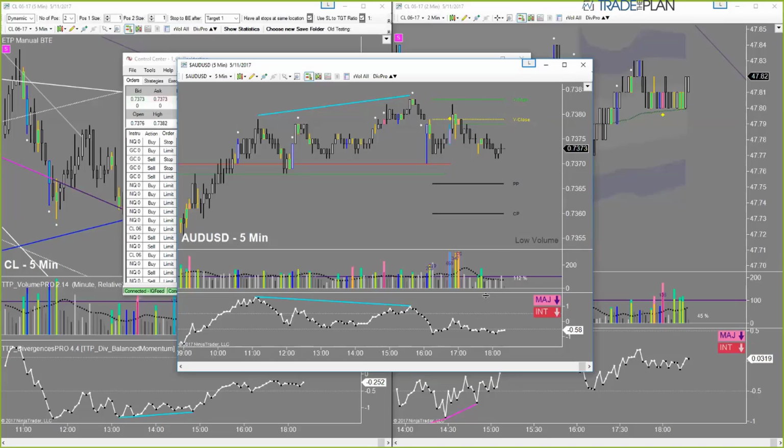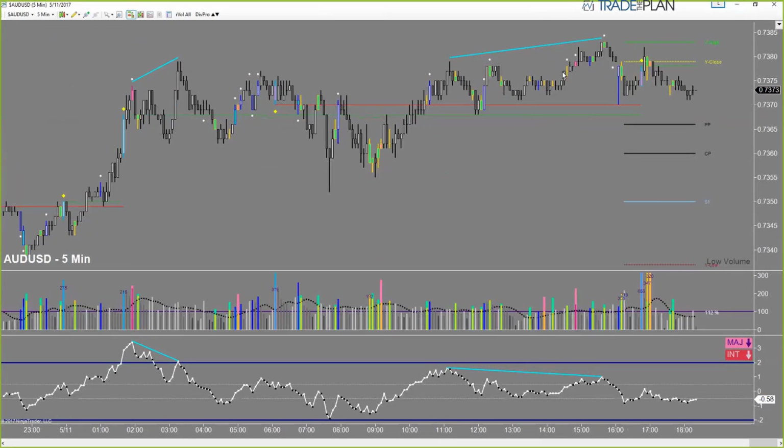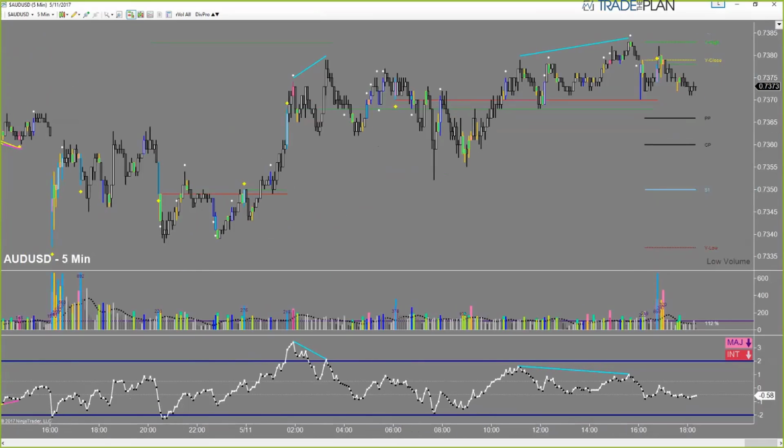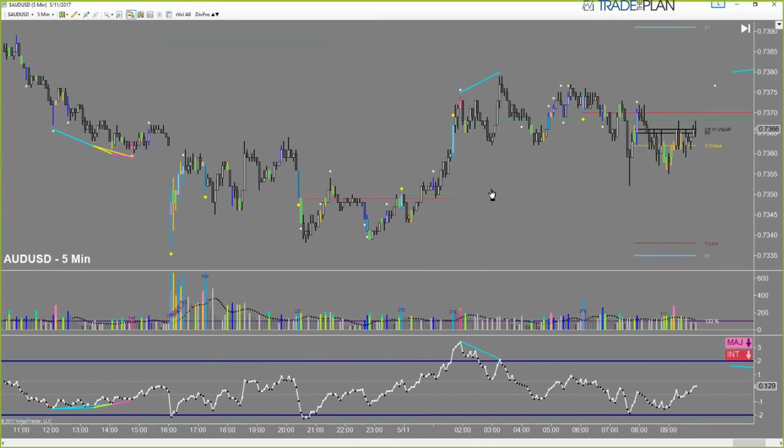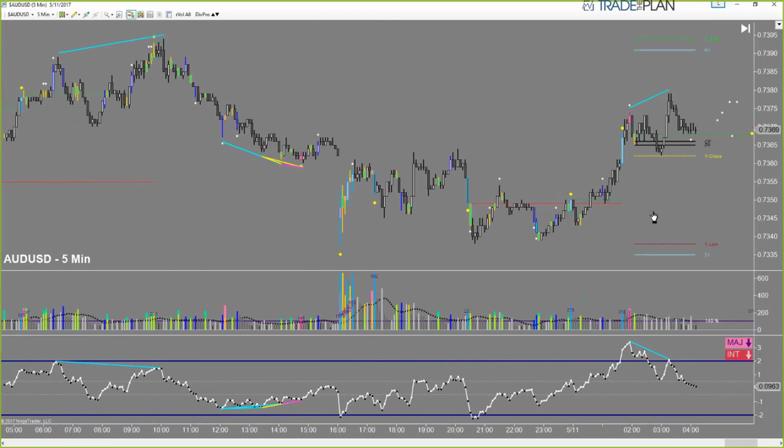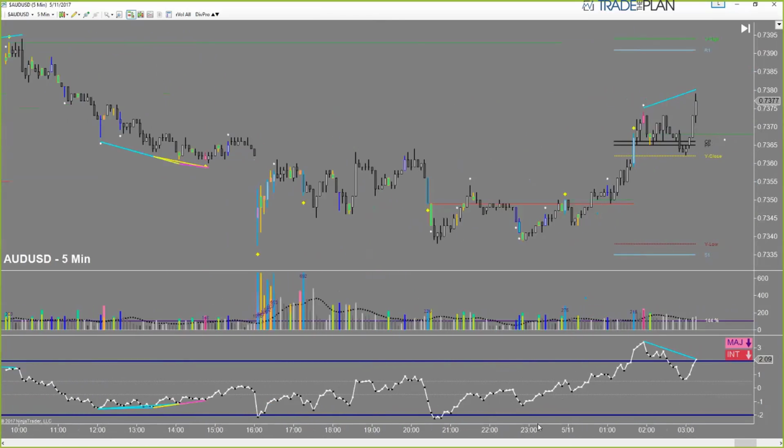There's the relative volume on the Forex, the Aussie. So it's using ticks instead of volume, but ticks is the best you can do with Forex. And it's still better than nothing. And it's over 90% correlated to volume, so you still get some pretty amazing signals. This is the volume divergence. That's the main deal right there.